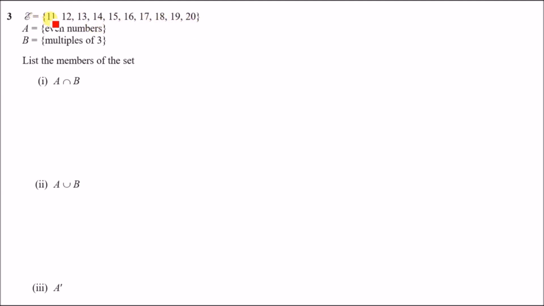So this is literally all the numbers we can possibly have in this set of rules. Now we're given a set A which consists of even numbers. What it means by even numbers is talking about even numbers in the sense of all the variable numbers you have at the top. So in this case, the even numbers could be 12, 14, 16, 18, and 20. Okay, so this is your complete set. This is just like a subset of that E-looking thing, yeah?